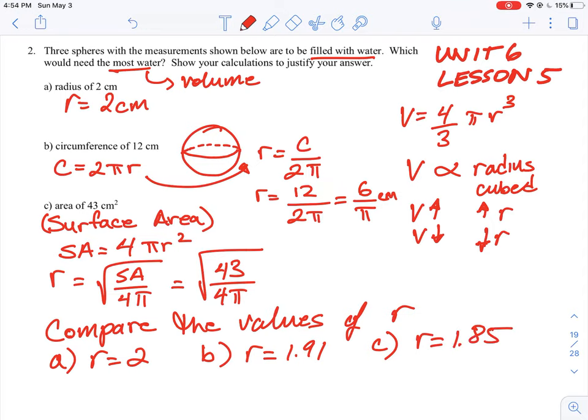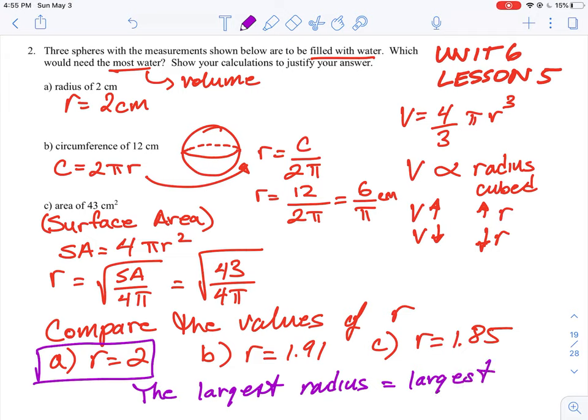So which is the biggest radius? I'll just put that in a different color here, put a box around it, is part A, the radius of 2. So the largest radius will have the largest volume. And we don't have to actually calculate volume to do this question, all we have to do is compare the radius values, and because we know it's proportional to it, we can confidently say that the largest radius will also have the largest volume. That's a way to think about this question, where we don't actually have to calculate volume, but we just calculate a property related to volume, and then compare that.